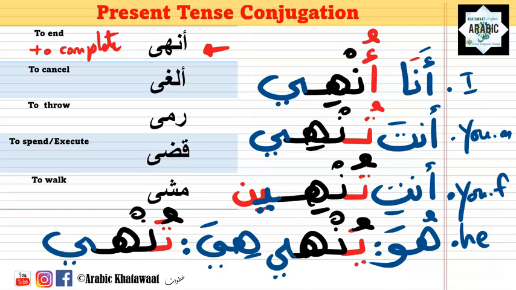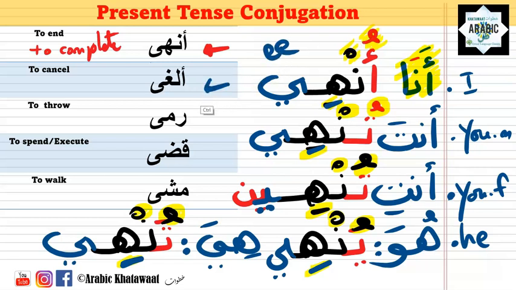As you can see, this is just another way to visually memorize the short cases. Every time I conjugate a verb to the first person, I determine the pattern all of the rest of the subject pronouns will follow, even when it comes to short cases. And you can see that all of them will have dhamma, sukun, kasra, dhamma, sukun, kasra. There is a kasra here, and then dhamma, sukun, kasra. The kasra always takes place before a ya. So this goes for all the other words as well, because ya here is a long vowel.